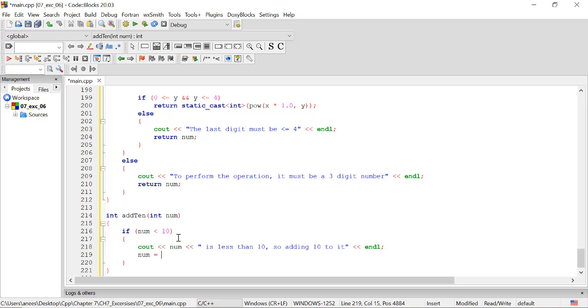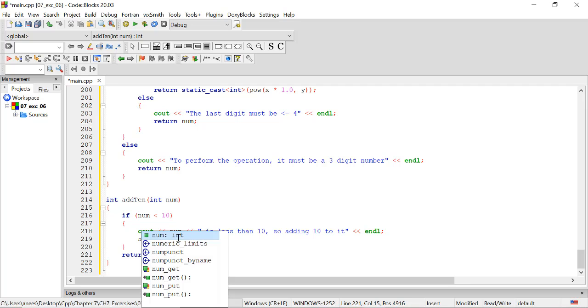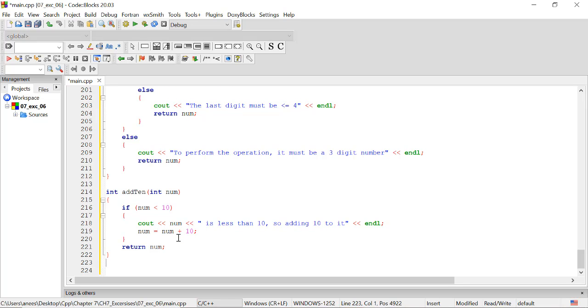And now num is equal to num plus 10. And then we can return num. So this pretty much just adds 10 to num if num is less than 10. Pretty simple as well.